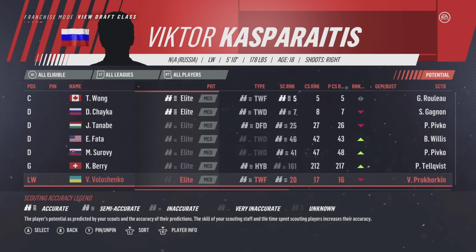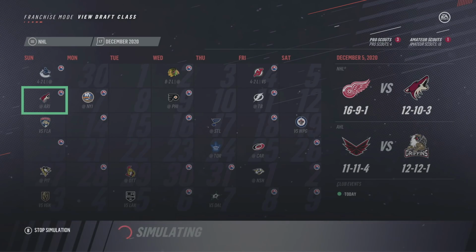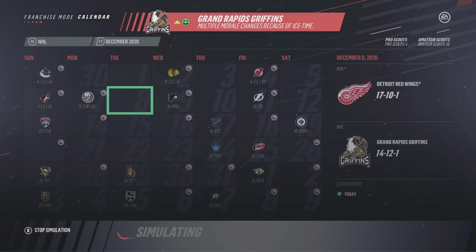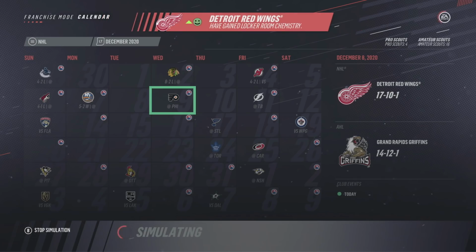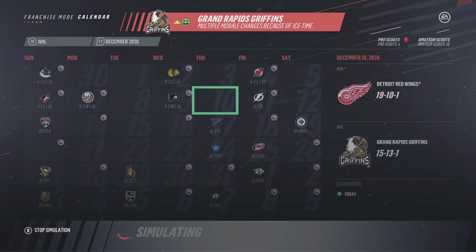All right, anything else getting that draft class? Nope. All right, keep it going. Come on now, Detroit. Get some wins here. Dude, we lost again. Oh my god. So that was a bunch of losses in a row there. We're starting to falter. Come on, guys. Get back on the right side of things here. Don't lose too many in a row.